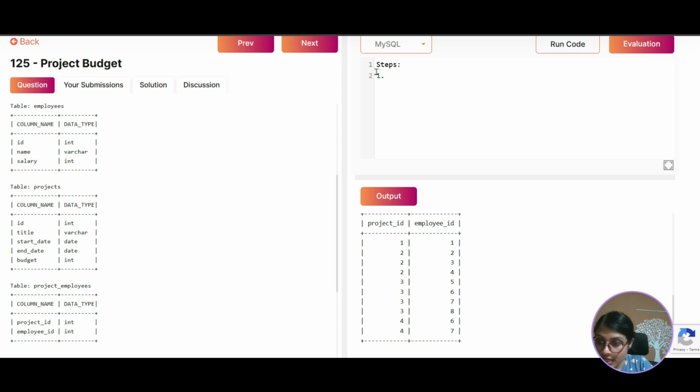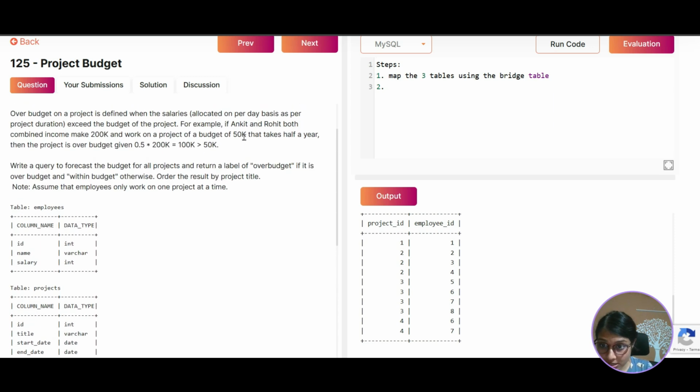Should be, let's say, first map the three tables using the bridge table. Then think about employees and projects. So start and end date will give us months, right? Or days. Days is also fine. I think days is fine.